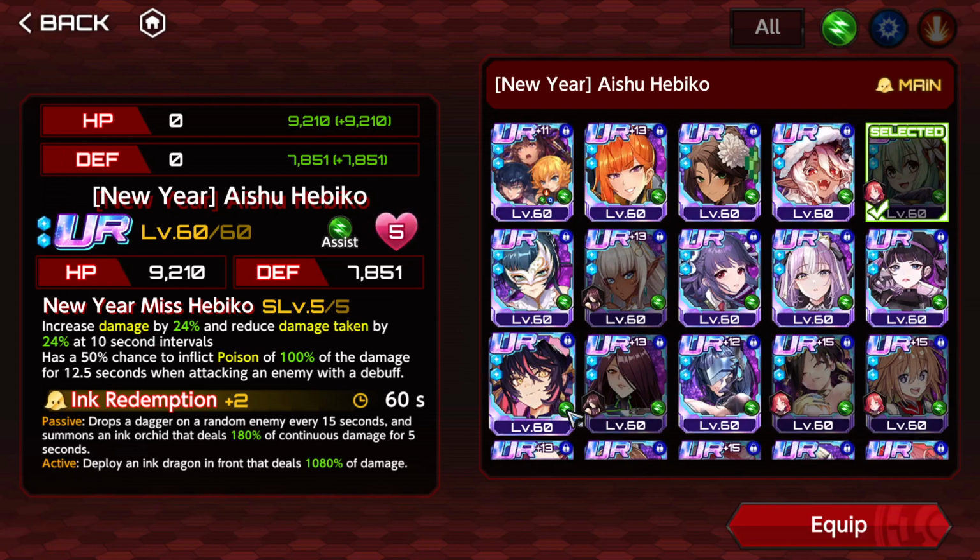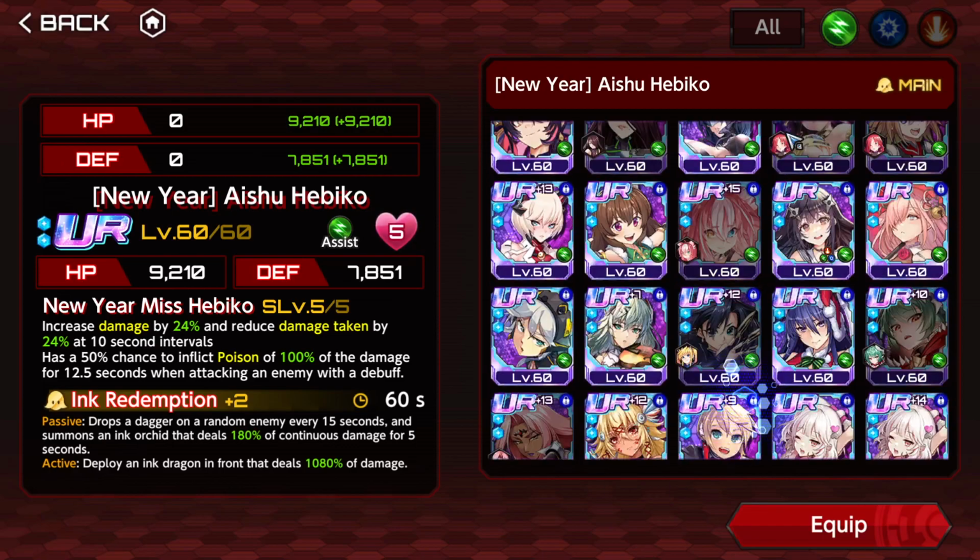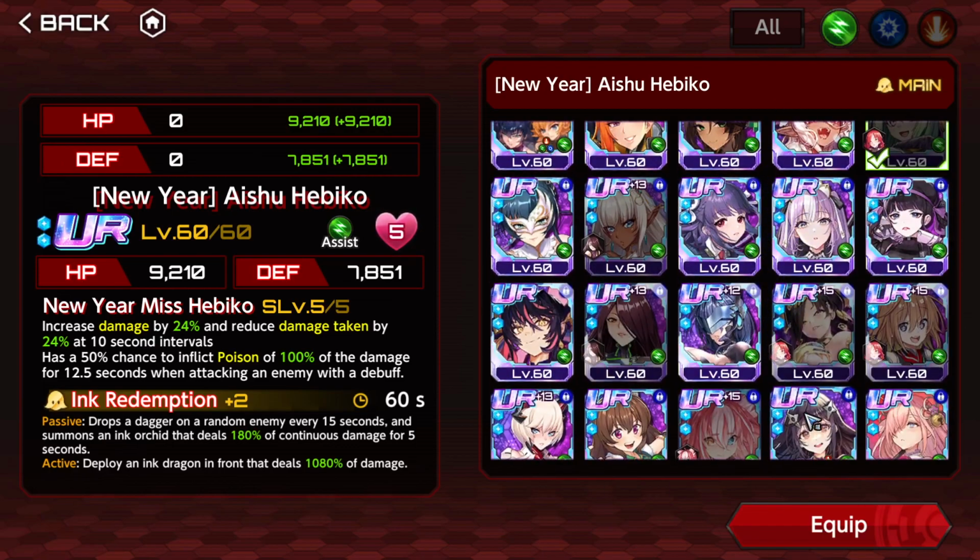And then has a 50% chance to inflict poison of 100% of damage for 12 seconds when attacking an enemy with debuffs. That's super great. It says 50% chance, but it might as well be 100% chance because it's with any attack. So the debuff duration is going to allow you to just poison the enemy, and that's great because it's an activation condition for other supporters. And it's also a very good way to deal damage to enemies when they have a lot of damage reduction.